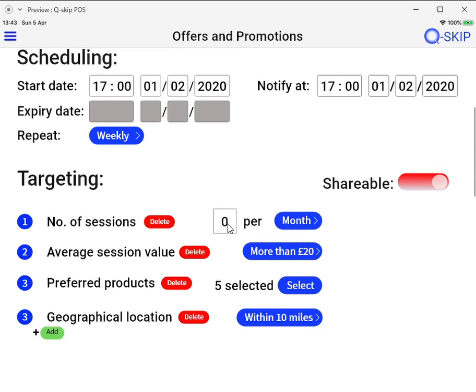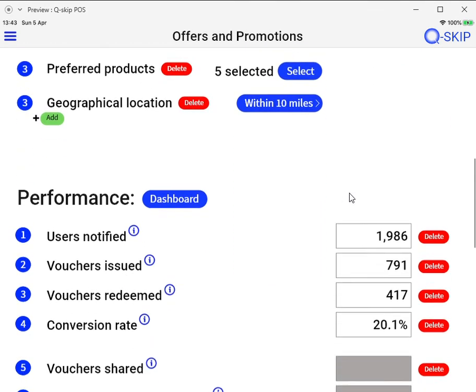And also because this is specifically designed to attract new custom, if you're allowing shareability, these people who are notified, who say, oh, there's a great offer, I'm going to share it with my mate, that mate may well have been a John Gandy's customer for many years. Therefore, it's undermining the primary purpose of this promotion, and that's probably why they've turned it off.